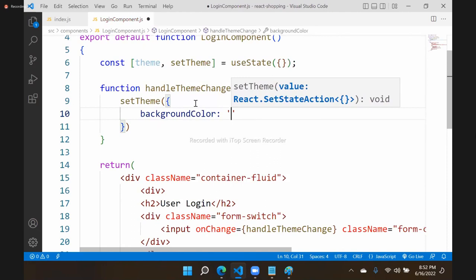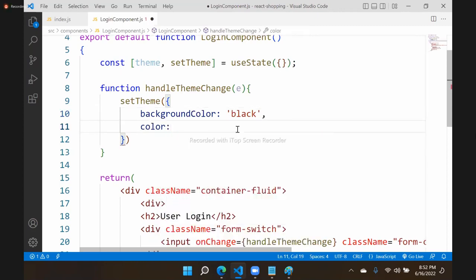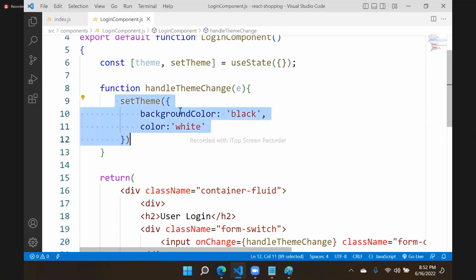Suppose the background color value is black. That is the option we are configuring. And here we are defining color as white. So we are defining these options and specifying them. Now, very important, this must be applied when the checkbox is checked.